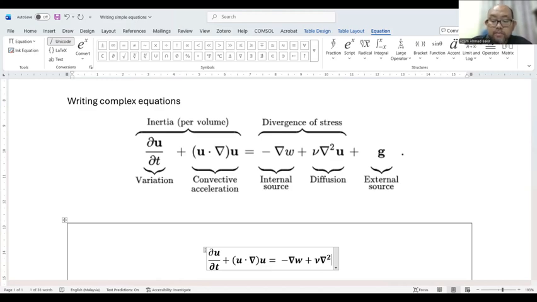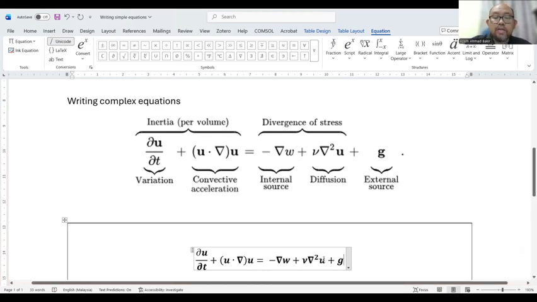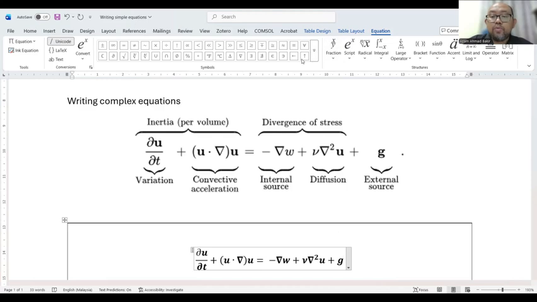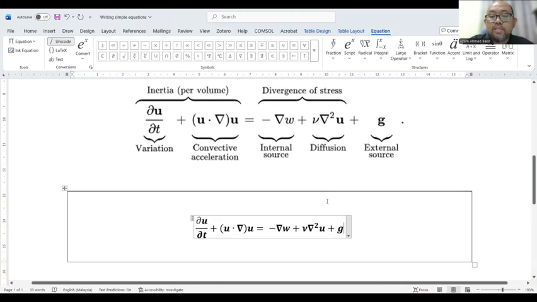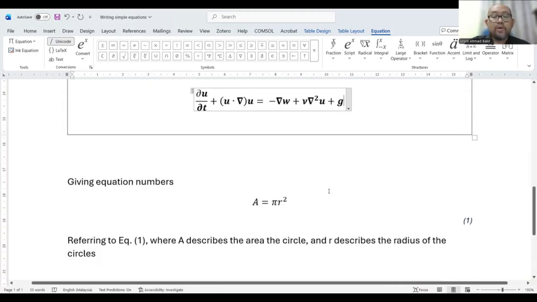What about if I want to make subscript? If I want to make subscript, for example, let's just try with U. I can put U and then underscore one, for example, to make it into U1. In this case, I just want to put U. Okay, then plus G. So that's how you can actually write it. In this case, I don't need to go and find what is delta, what is nabla, and so on. If you already know what it is, I can just do it that way. So it's actually quite handy.